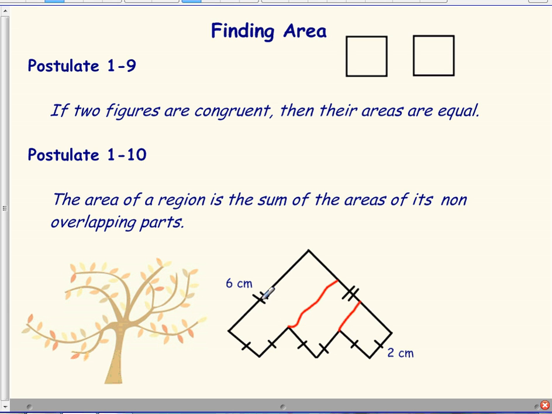Okay. So the tick marks are telling us that this is also 6 because it is congruent to this side. And all of these sides are 2. So we can say this is 2. All right, we can say this is 2. We can say this is 2. All right, so this is the more obvious figure right here, okay? So if we were to find the area of this figure, we would do 6 times 2, which is 12, okay? This one's also very easy. We have 2 times 2, which would be 4.